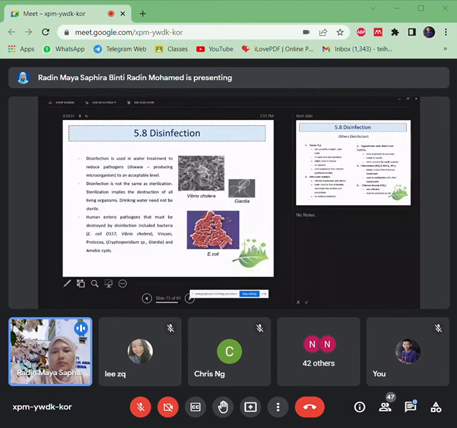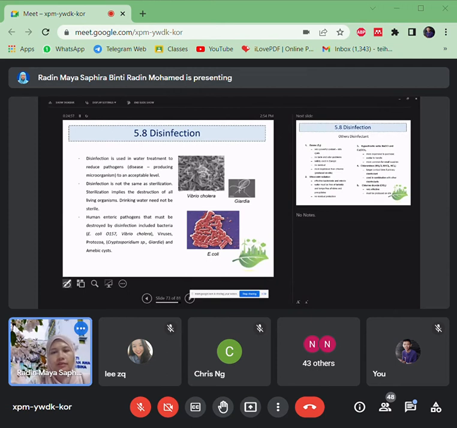Okay, then finally we need to disinfect the water. This is our last phase, which means we add chlorine. Usually in Malaysia we use chlorine. But the handling and safety process is very difficult, because chlorine has a certain SOP for handling, whether the gas or the powder.